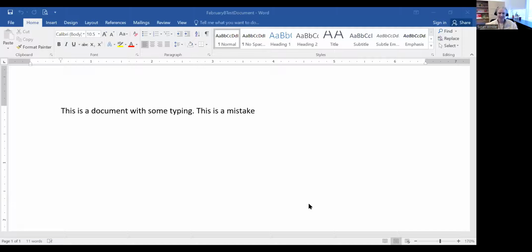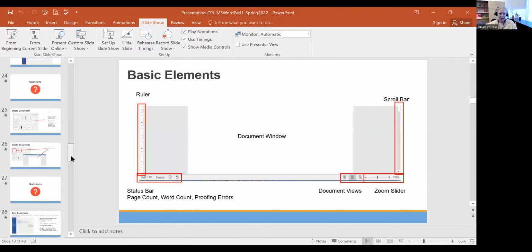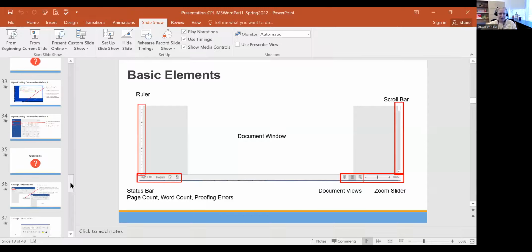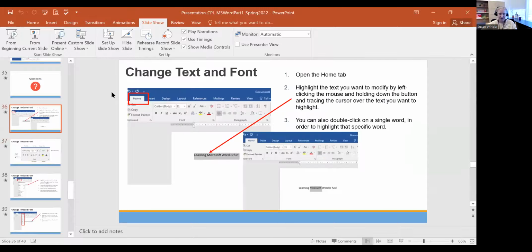I am going to take just a moment and go back to my PowerPoint so you can see something a little bit better. So I'm going to stop sharing that and jump into the PowerPoint. Just bear with me for just a second. I'm just going to zoom ahead here over all of our tabs and opening and things so that I can bring up the first of the text fun things. Okay.